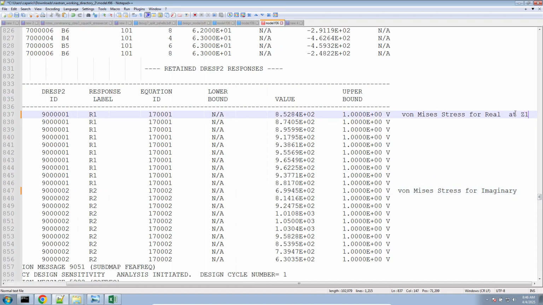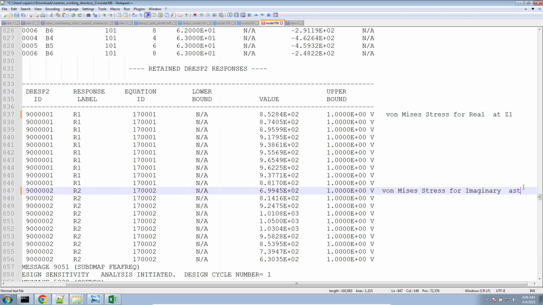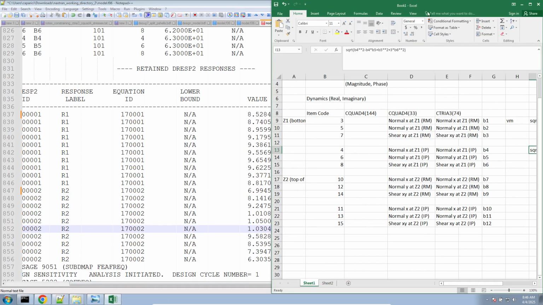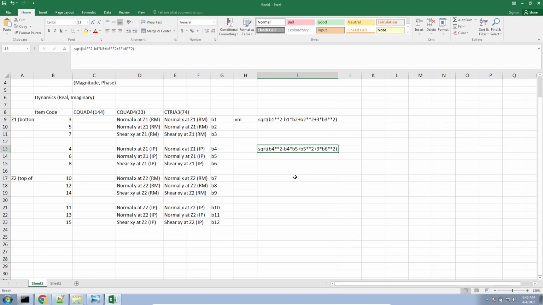at Z1, which would be the bottom of the thickness. Previously, I showed you the expressions to do this for the Z2 fiber, which would be the top of the thickness. So here it would be the square root of B7 squared minus B7 times B8 plus B8 squared plus 3 times B9 squared.